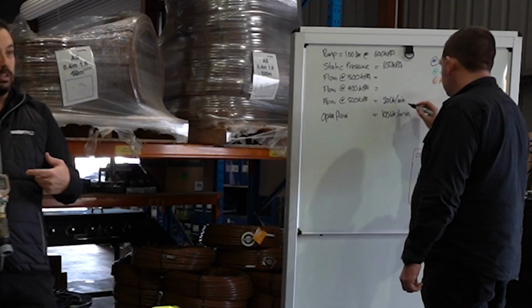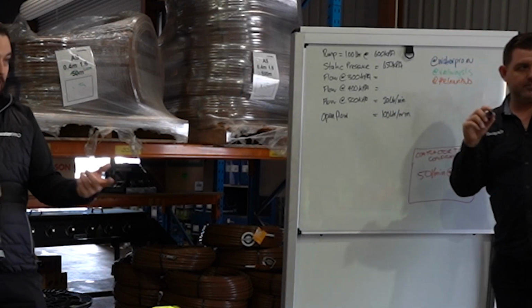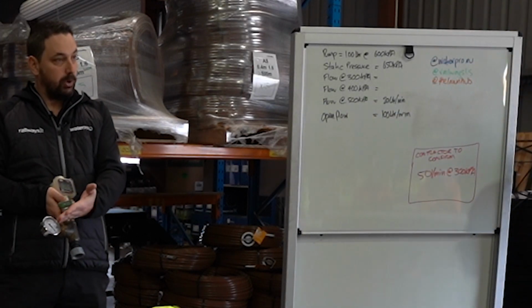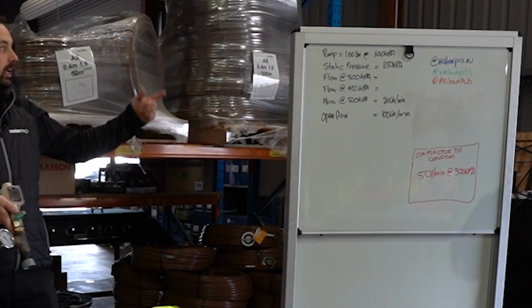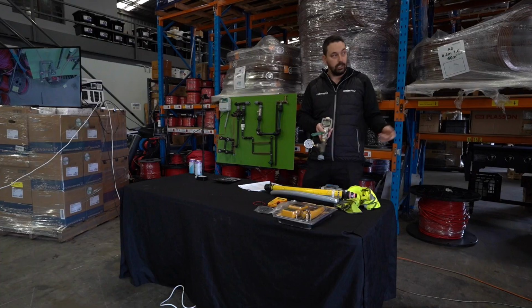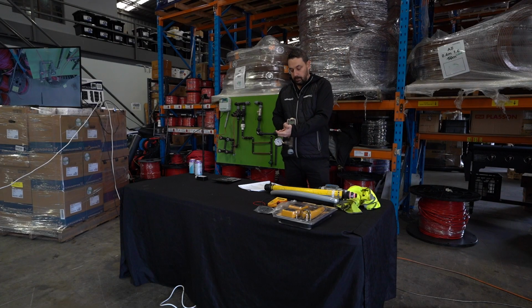Now again, if you didn't have the flow test kit and you just had a pressure gauge and a ball valve, it's the same thing as the bucket test. We do the same thing. We just make sure that we've got that pressure set where we want it. Then we put the bucket under and we time those seconds, do the calculation, and you'll get your litres per minute again.